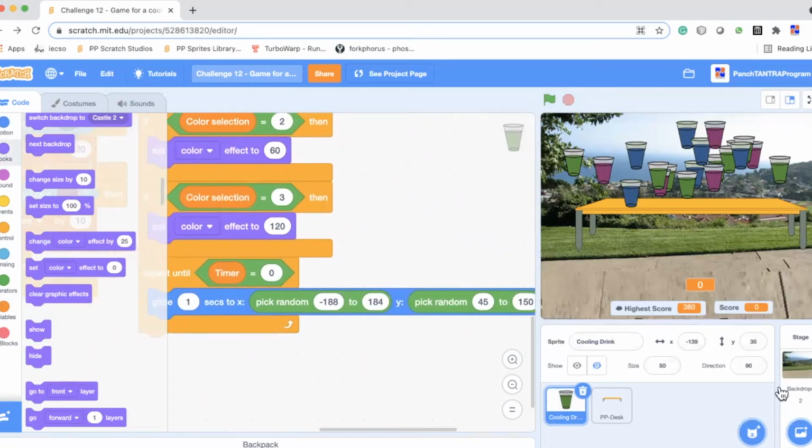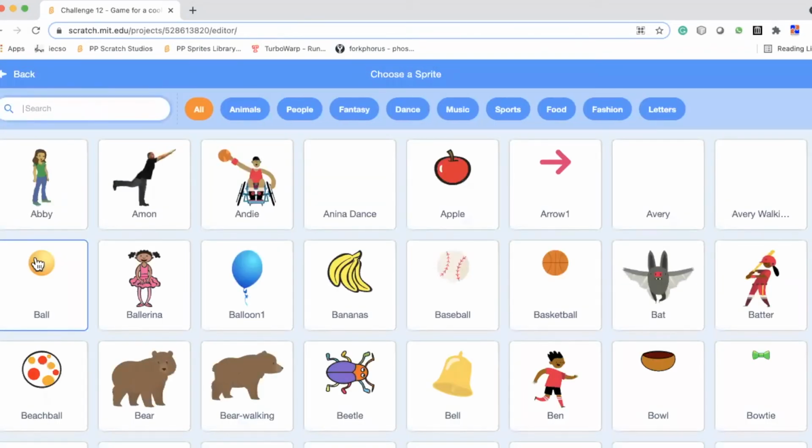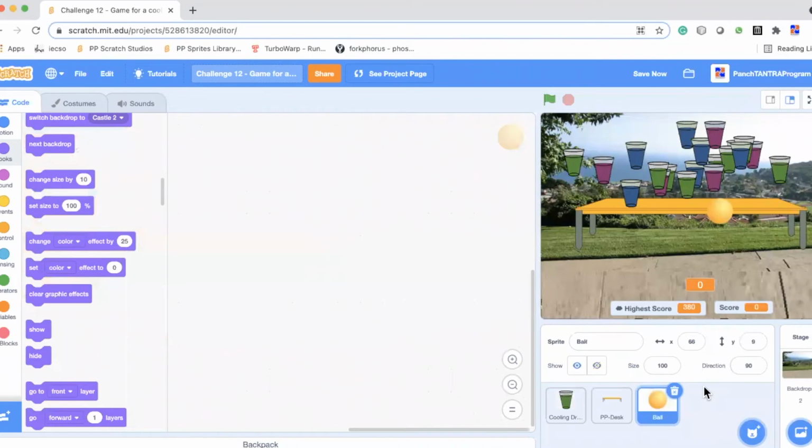So how do you get an X and Y coordinate? All you have to do, you just take any sprite, for example, a ball. You take paper and pen and use it to write down. Now we want these glasses to be in this area. So we say that we want the X area to be between minus 190 and 212. So this is our X area. Where do we want our Y to be? Between this table here. So Y is about minus 8 and the top of the screen, which is around 170.